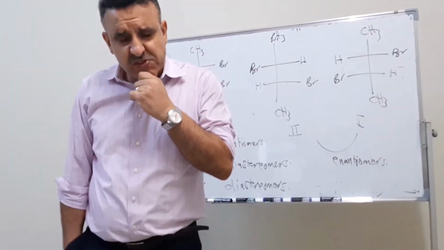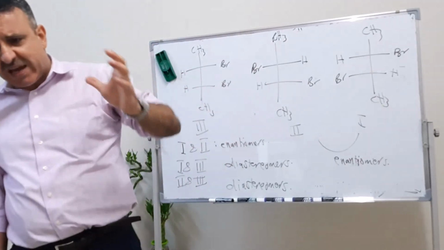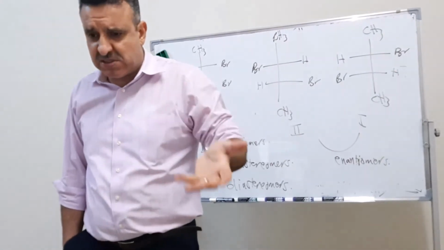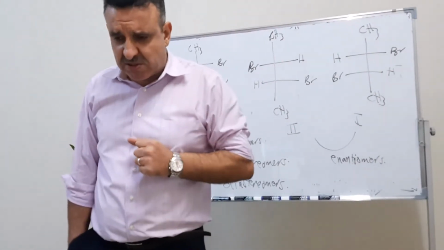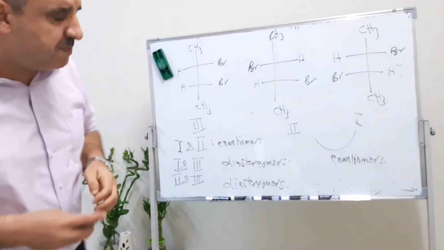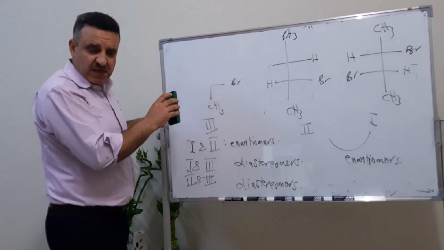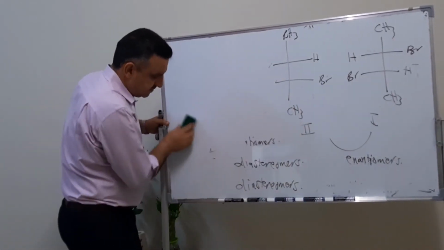Let's now move to one specific issue, actually we will get back to it because we have skipped it for the time being because I think it's always better to talk about it later on, which we call specific rotation, the alpha D of the compounds. Is there any question?